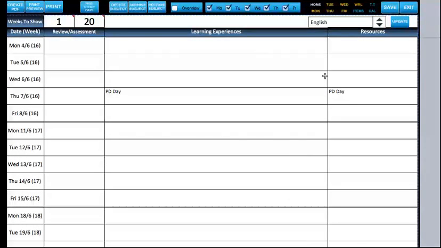So that's how they work, and as you're typing in your learning experiences, you don't actually type anything into those days because you know you won't be using it on that day in the regular way.